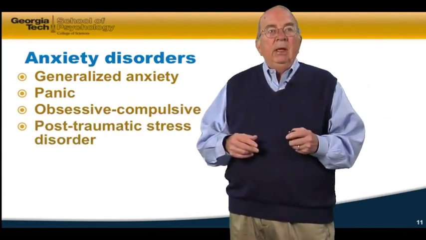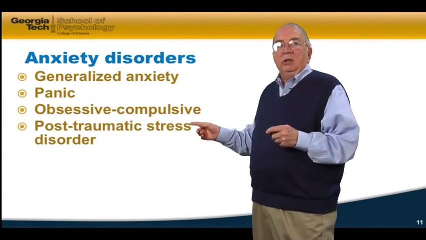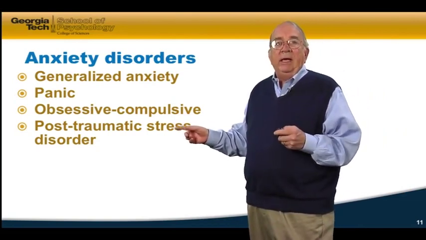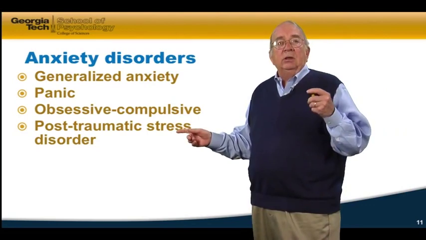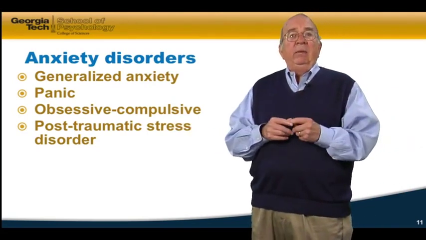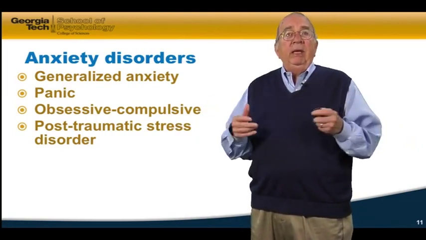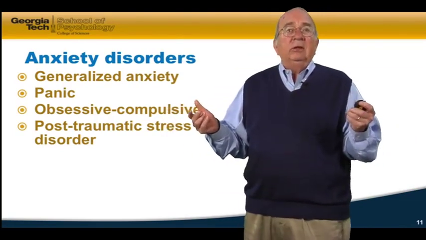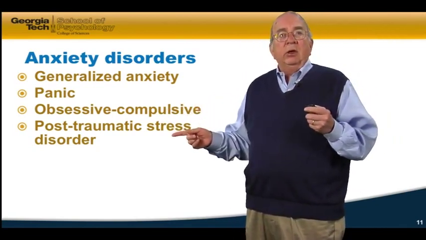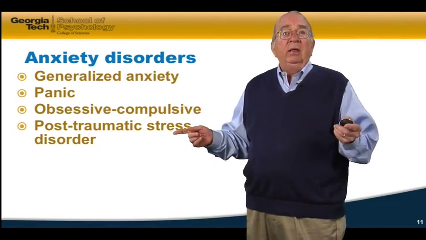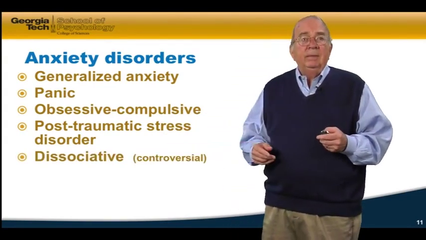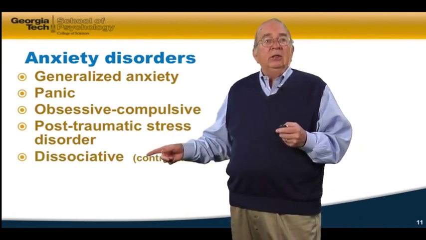Then there's also post-traumatic stress disorder. This is very common now with people returning from Afghanistan and Iraq. This is a constant stress produced by a trauma, like fighting in battles, or it could be being in a natural disaster, like a hurricane. And these stress disorders can occur months or even years after the trauma occurred. That's post-traumatic stress disorder.